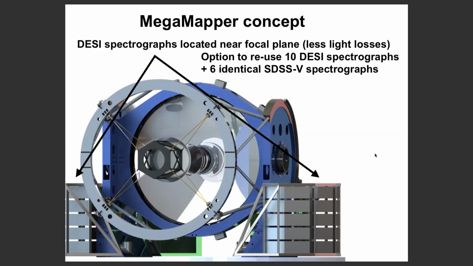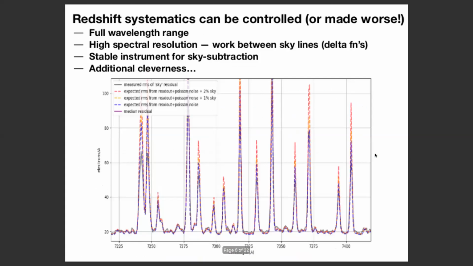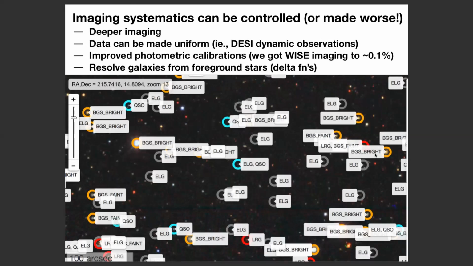So one thing I'll add to that is there is a fair amount of flexibility in instruments like this, because these are targeted surveys, right? We can target whichever objects we want. So even when you're close to starting, you can adjust your program to pick the redshift range or target classes or whatever that you think are best. So I do view that as an inherent advantage of instruments like this.